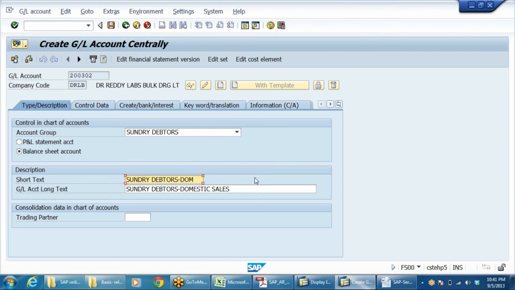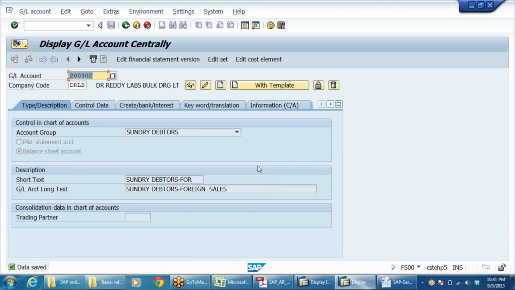Sundry debtors domestic. Here sundry debtors foreign, or international sales, right?